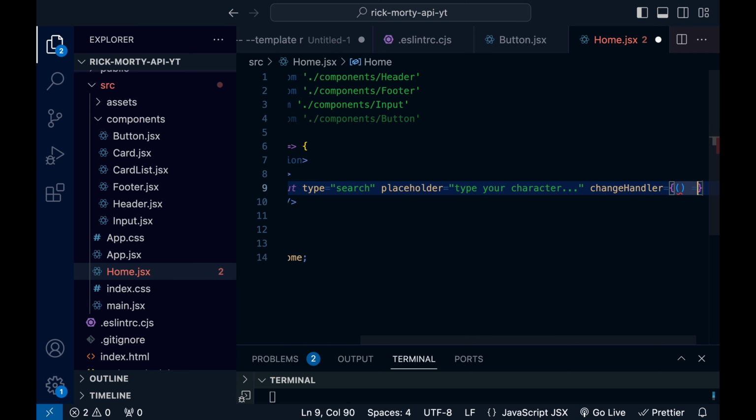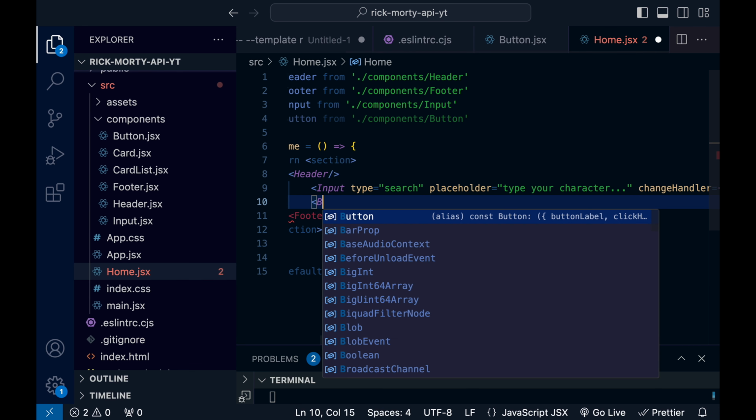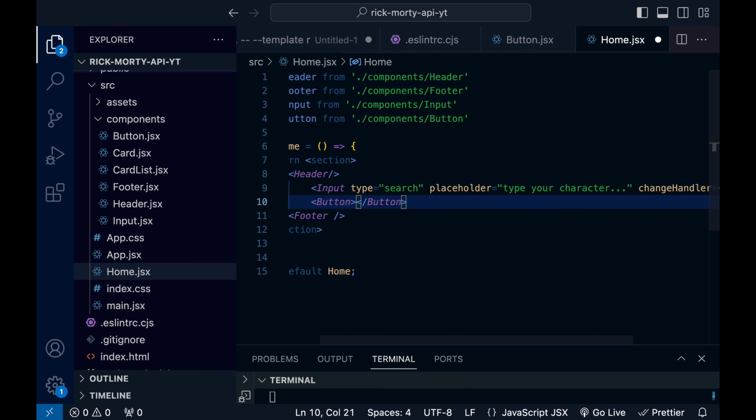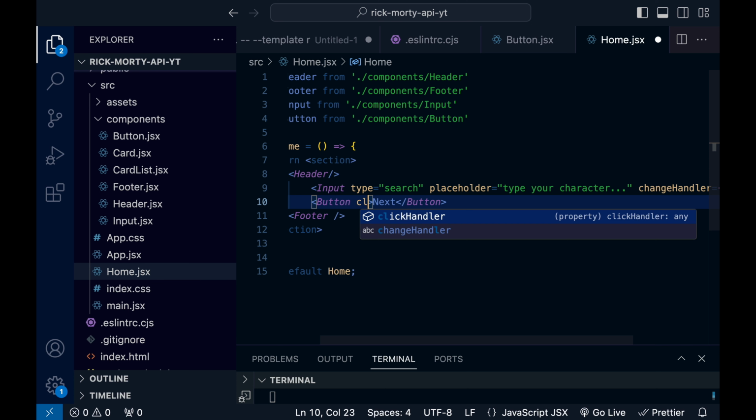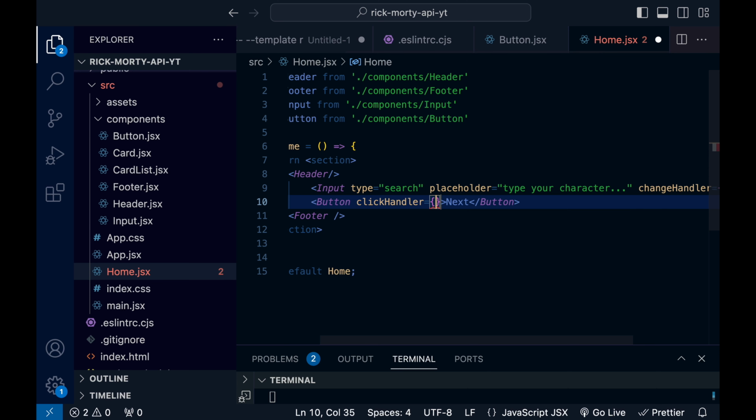As of now I will just leave it blank because we are going to write the code for this. And then we can have the button, we will have Next as of now. And what else do we need? We need a click handler, so again I will leave it blank as of now.